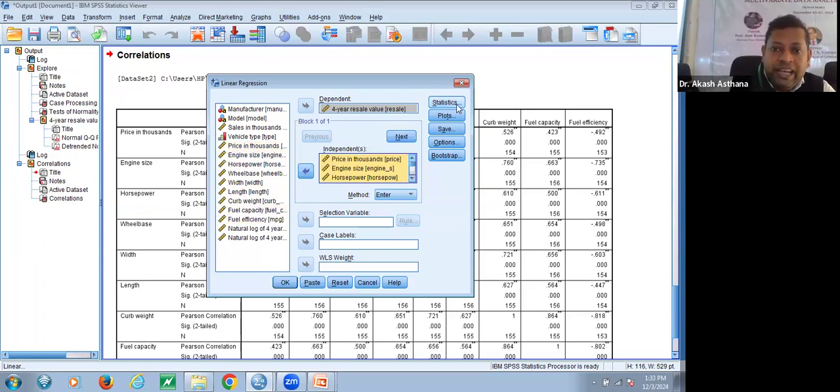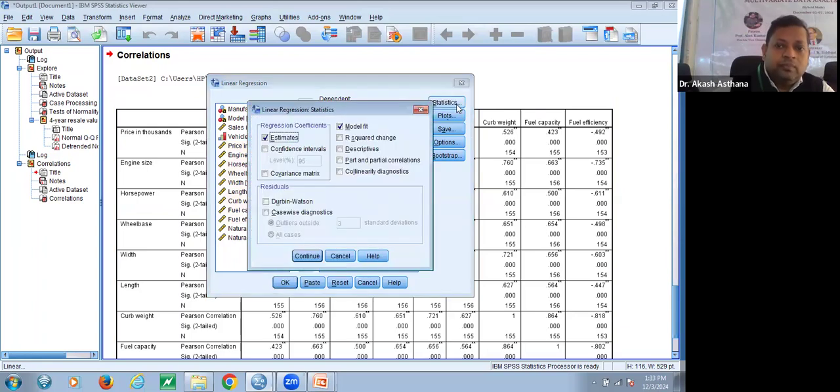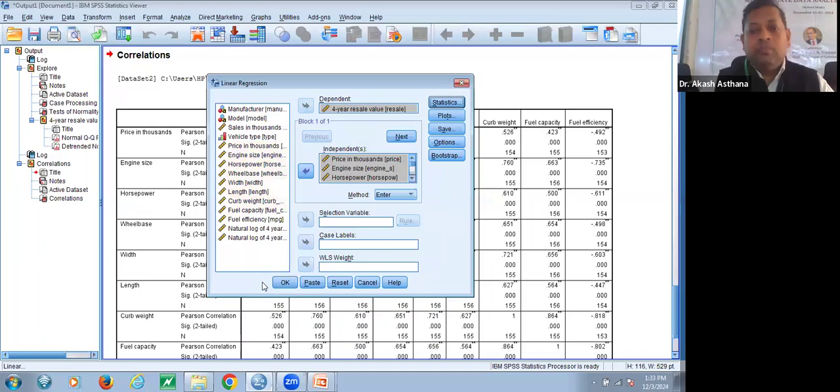Then click on Statistics. There are options of part and partial correlations and collinearity diagnostics. Click on these options, click on Continue, and then click on OK.